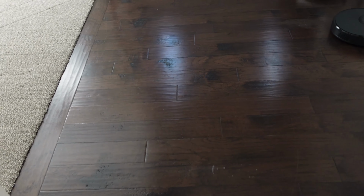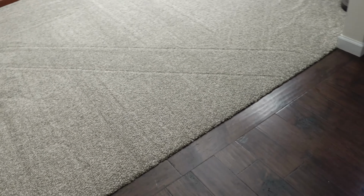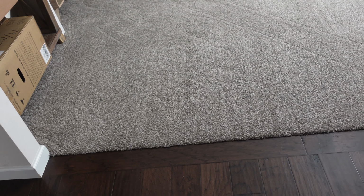So, in here, I threw down a little bit of cereal and popcorn kernels, and I don't see any at all in here, which is great. Once again, on the hardwood floor, there is not a single Fruit Loop or kernel, which is really impressive because most robot vacuums have a little bit of trouble with debris on hardwood floors because they tend to flick around objects with that side brush. Now this Neato has a very small side brush, so it doesn't flick around nowhere near as bad as some of the ones with the big normal size brush or the ones with the dual side brushes.